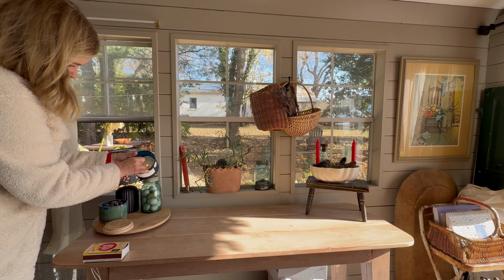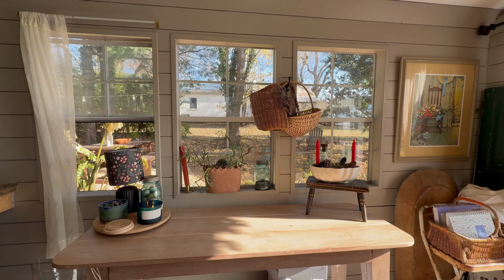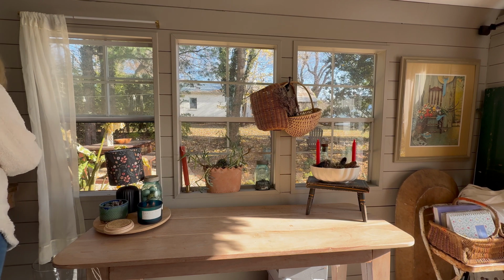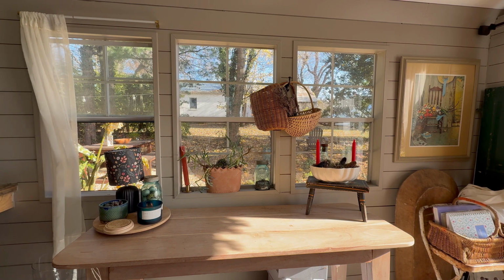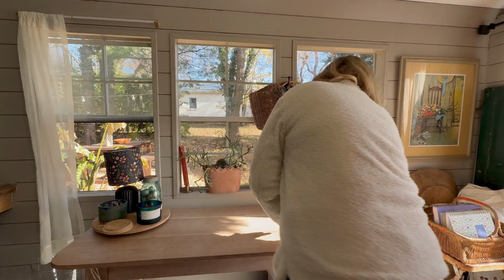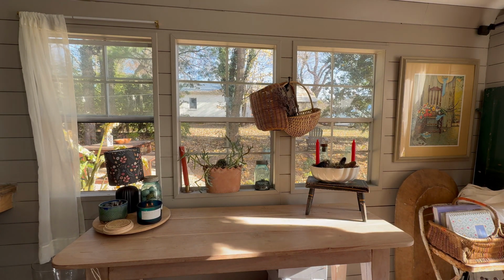So I love this space where I can sit out and see the shade garden. I can hear the birds. We have wind chimes out there and they are just beautiful. It's just a really nice space. And in the winter, it gets full sun whenever we have sunny days. So it's a really nice spot to work in and work on flowers and just enjoy. And then during the year, it's actually shaded, which is really nice as well. It really didn't get hot. I don't have AC out here. I was able to just keep the windows open all season, and it was great.